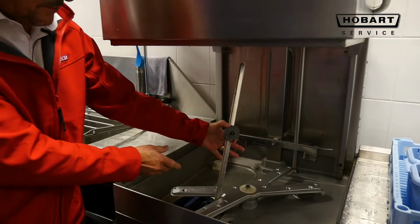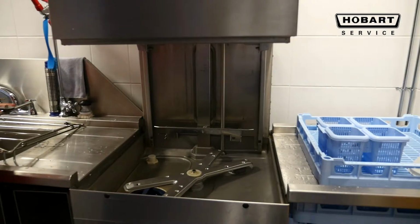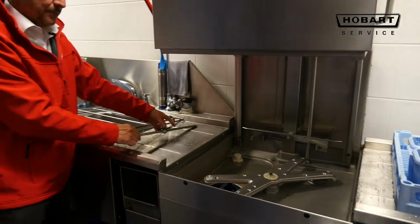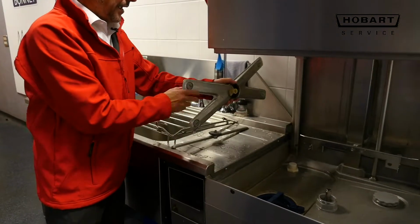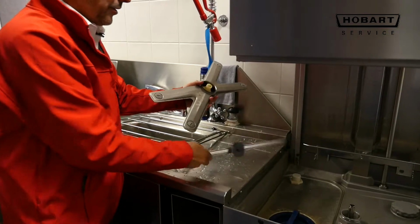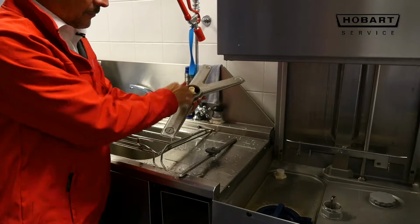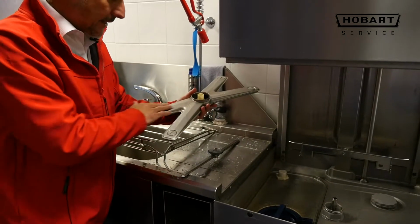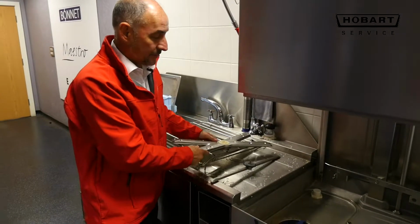Squeeze, the rinse arms come out, make sure not to burn yourself, there's excess water in it. Again, wash it, and any residue on the back needs to be cleaned, and the wash jets accordingly. If any of these are blocked, using the rinse arm, you can undo the washer at the end and flush any debris out. Again, clean these, you'll get detergents and debris on the backs of these.